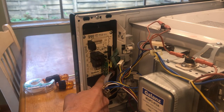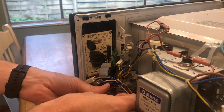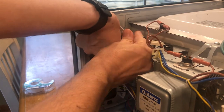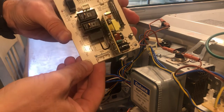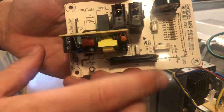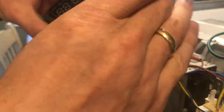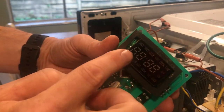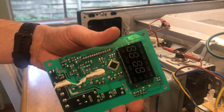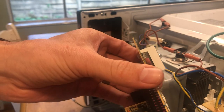There are four Phillips screws in this control board that you need to take out. I have two size screwdrivers because the back ones are a little tricky to get to — especially that lower right one. Now slip this board out and inspect it. There are various components; look for things that don't look right. These are capacitors here — if the tops are bulged or black, then those are blown and will have to be replaced. Check all the soldering points on the back to make sure none are burned. And there's the LCD display — take off that cushion and look underneath it. This is where my issue was, and it is so odd.